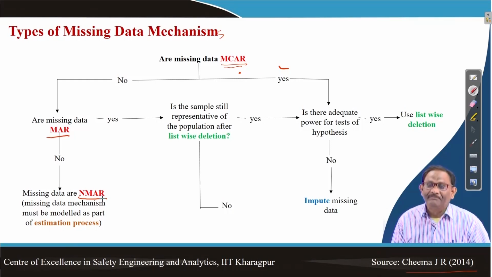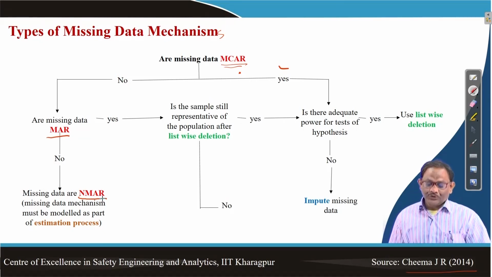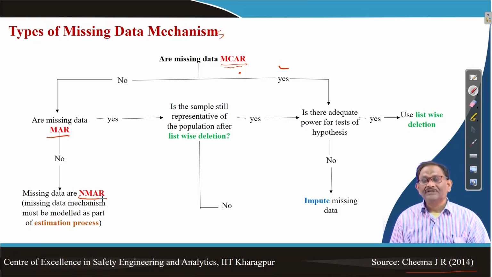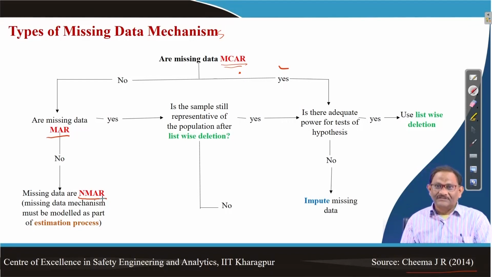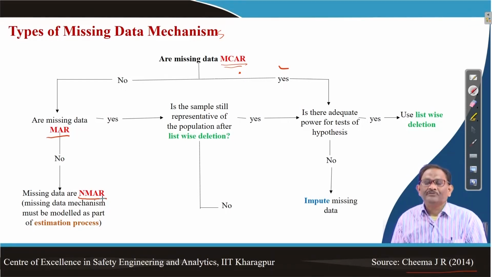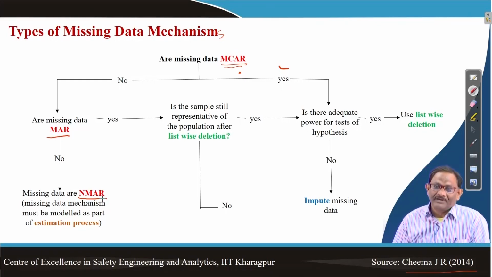Missing completely at random means, suppose you take any attribute and a particular cell of that attribute where there is a question mark or blank. The occurrence of that blank or question mark, that missing value, may not be related to the attribute, or to the other attributes in the data set. Neither the cases nor the attributes in the data set. It is something that happens randomly, then this is missing completely at random.